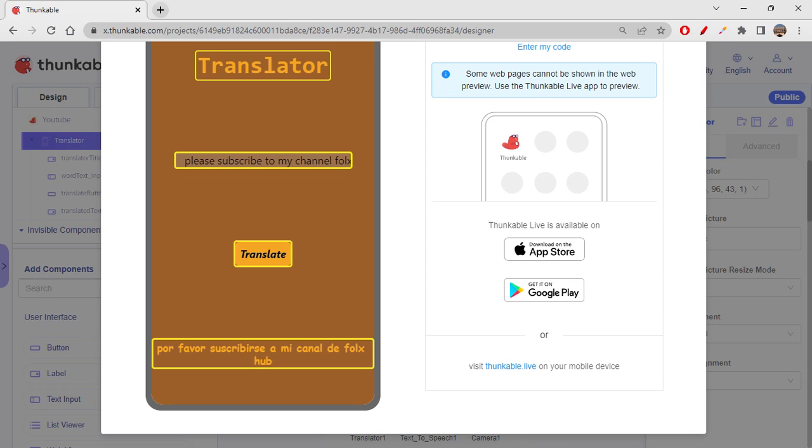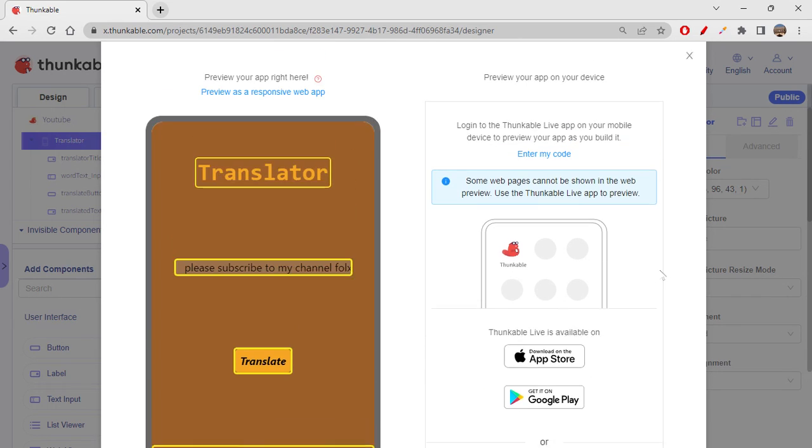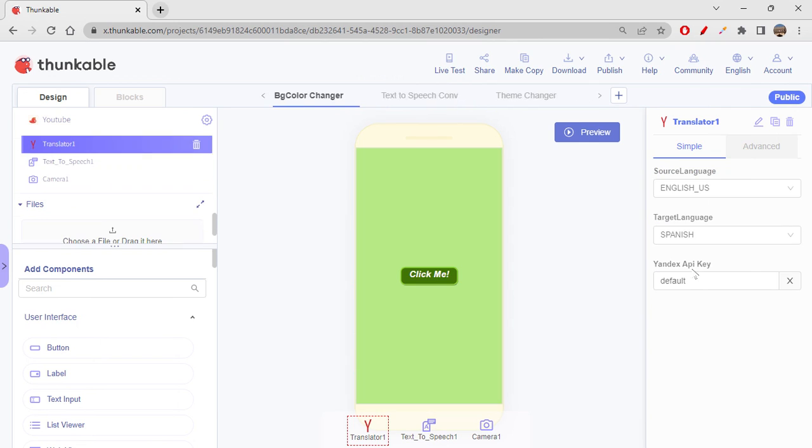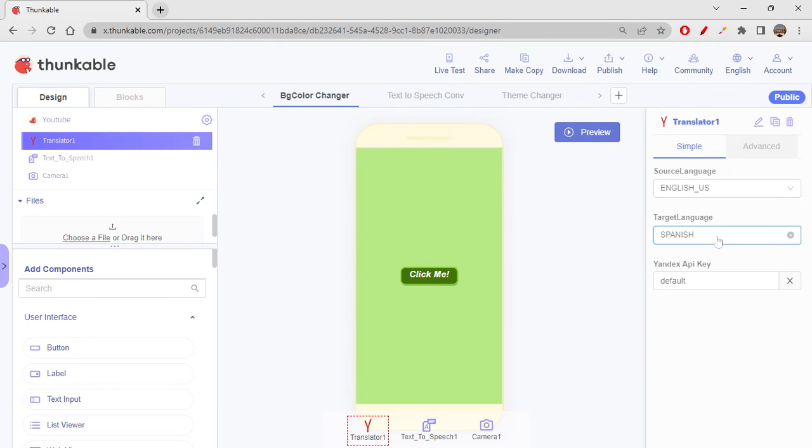Okay, and what else can we translate, right? So we have checked this out. I'll just copy this. Let's see two more languages. I don't know why I'm quite excited about this. Target language, let's see German.